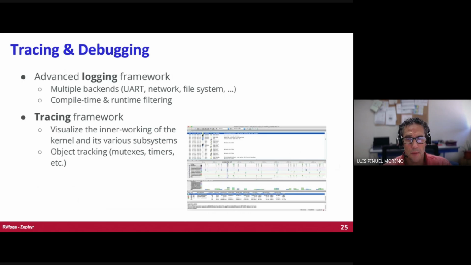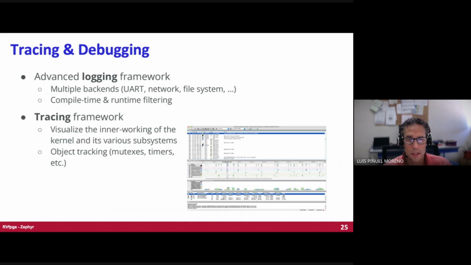Zephyr provides powerful logging and tracing tools to help developers understand and debug embedded applications. The logging framework supports multiple output backends, such as UART and network interfaces, with configurable log levels.